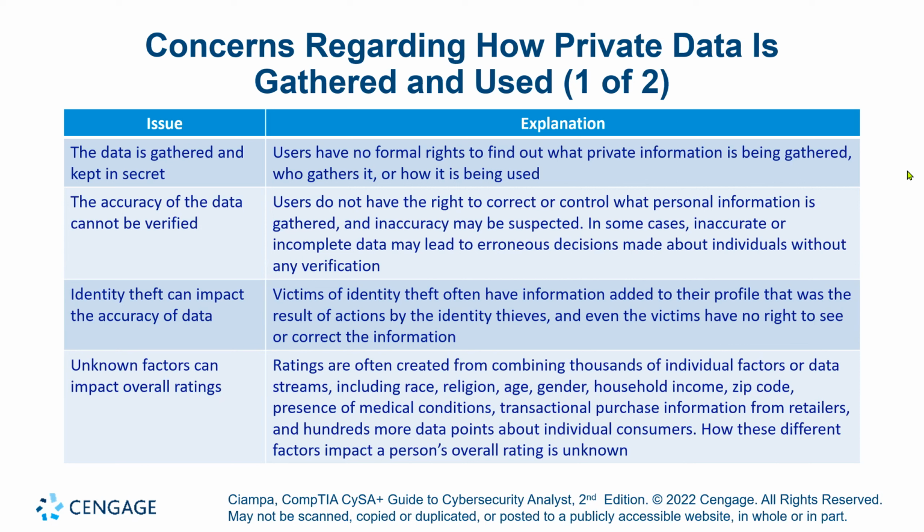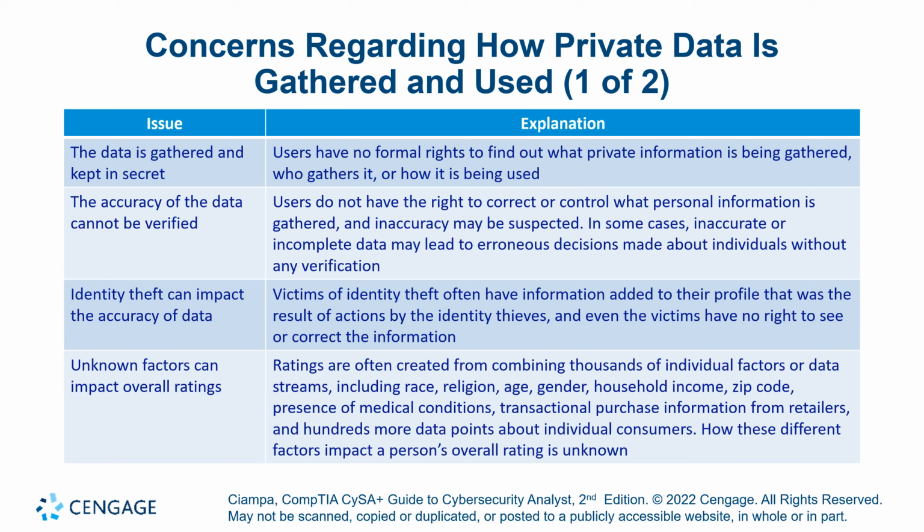Identity theft can impact the accuracy of data, like I was talking about. Victims of identity theft often have information added to their profile that was the result of actions by identity thieves. And even the victims have no right to see or correct that information. That's where I have the problem right there. My identity was stolen. I should have the right to see what they've added and fix it. Oh my goodness, Grumpy Cat is grumpy.